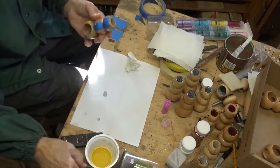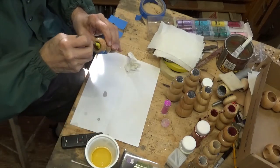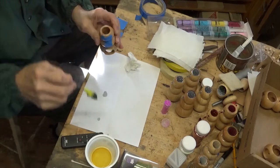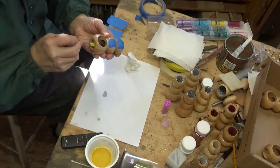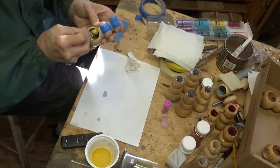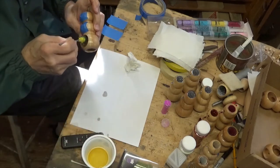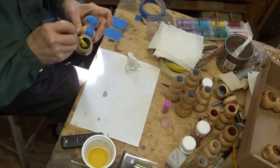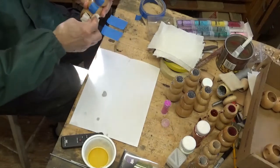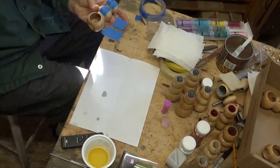And now I'm ready to do the inside. I need to move quickly. I don't want it to dry, or if it gets soaked up, then it won't adhere the glitter very well. It needs to have plenty in there for the glitter to stick to it. Okay, wipe off whatever is excess.